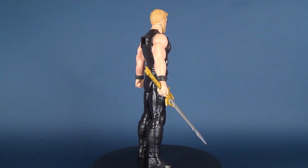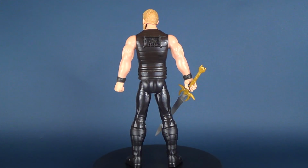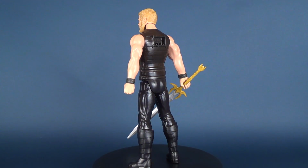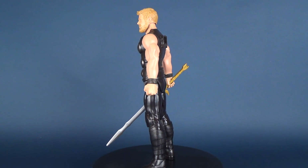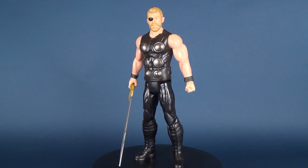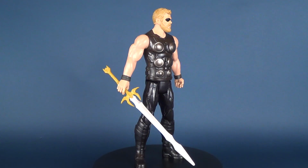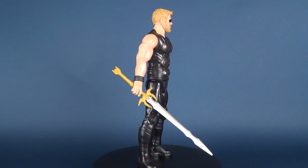I happen to get these from toysrus.ca. There was a sale currently happening with them, so it allowed me to pick up one figure, and then the second figure I think was half price, so I was able to get a whole bunch of these. Today, though, nonetheless, we were having a look at the Hasbro Avengers Infinity War Titan Hero Series Power Effects Thor with a sword and an eye patch.